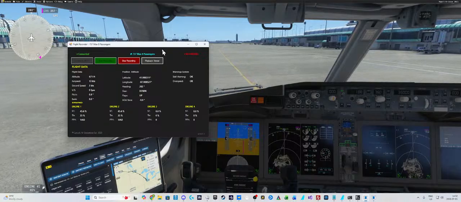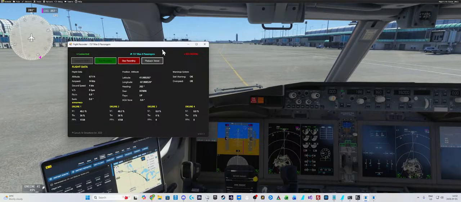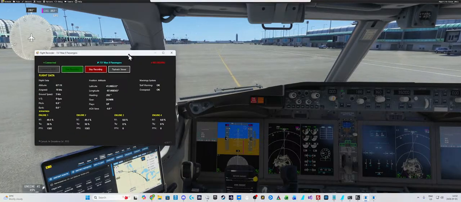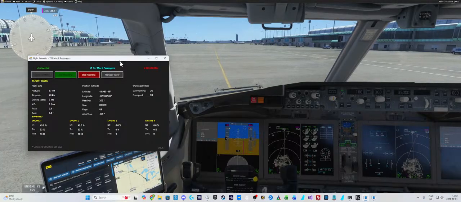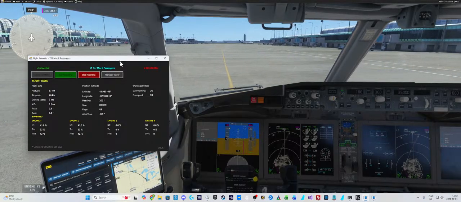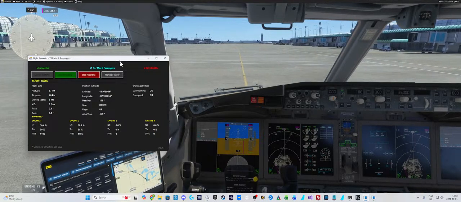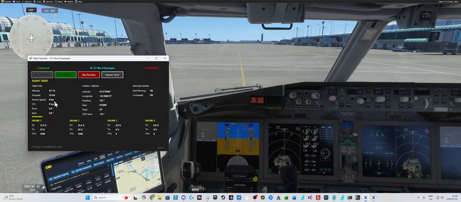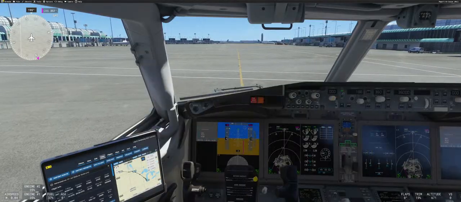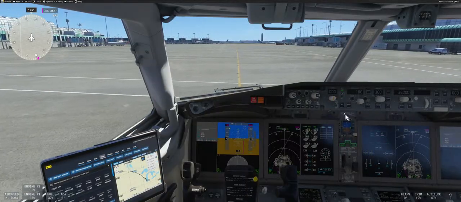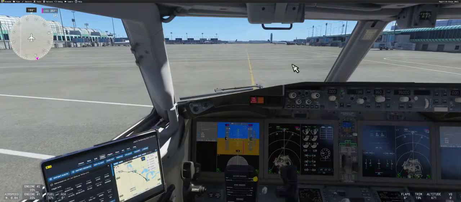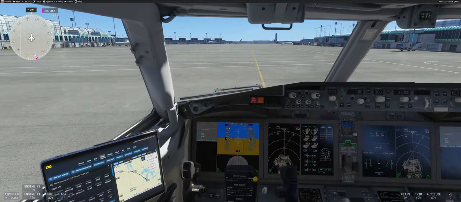I don't think, maybe I'm wrong about this, but I don't think we should need that much throttle just to get the thing to start to roll. But maybe that is required. And you can see as I pull the throttle back, you can see it throttling back, right? You can also see what my ground speed is. All right.